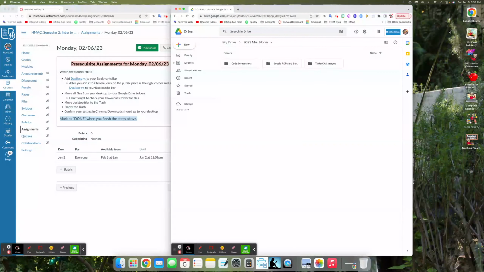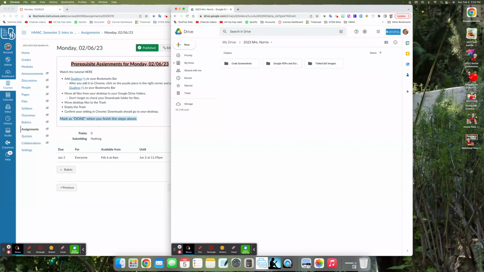Okay, so at this point, your files are still here, but you've got them organized on your drive. The reason why you want to have these files as backup is because we might include them onto a digital portfolio or a website. You might want to show a teacher later down the road that you've done some of these things so that they know that you're capable of completing certain tasks. There are reasons for keeping things that maybe right now you don't know what they are, but it's good to have them just in case. So they should have all been moved into these folders.